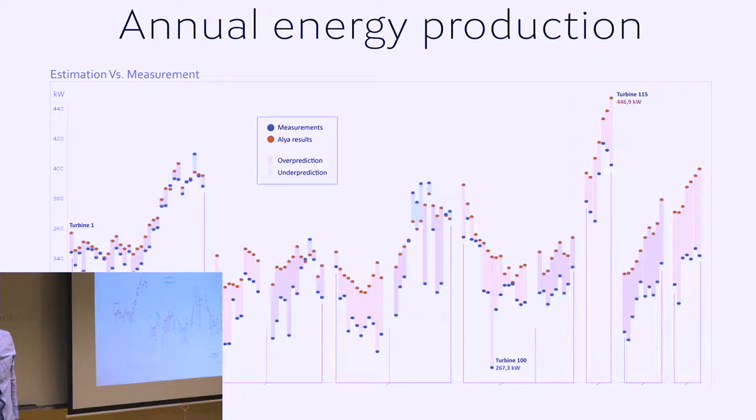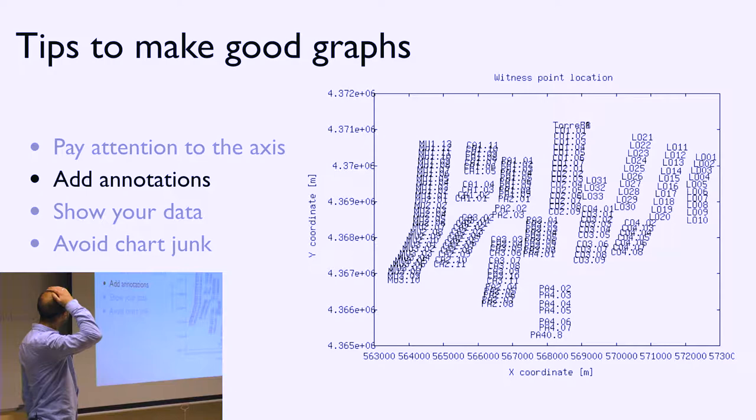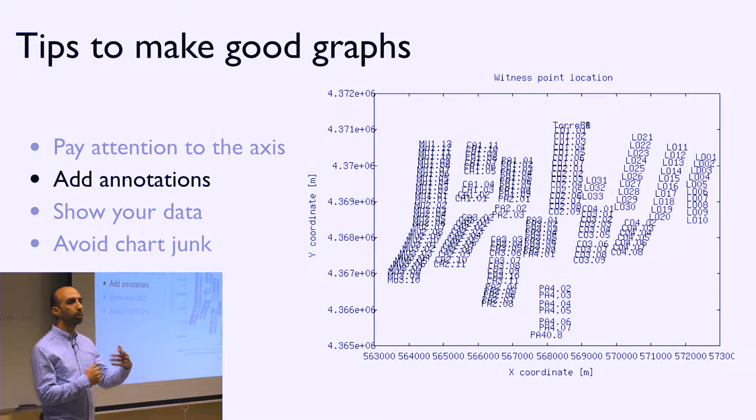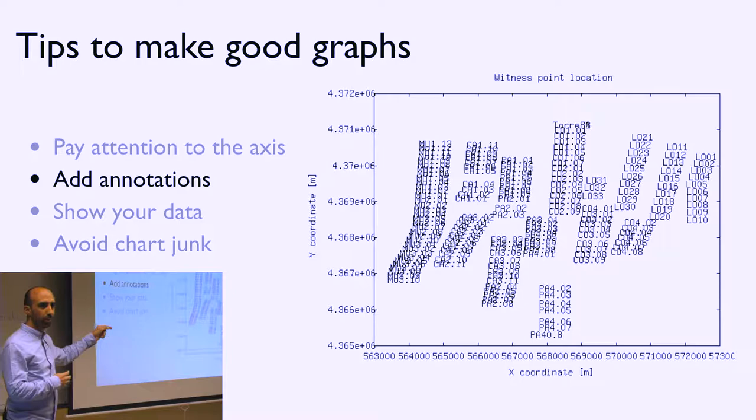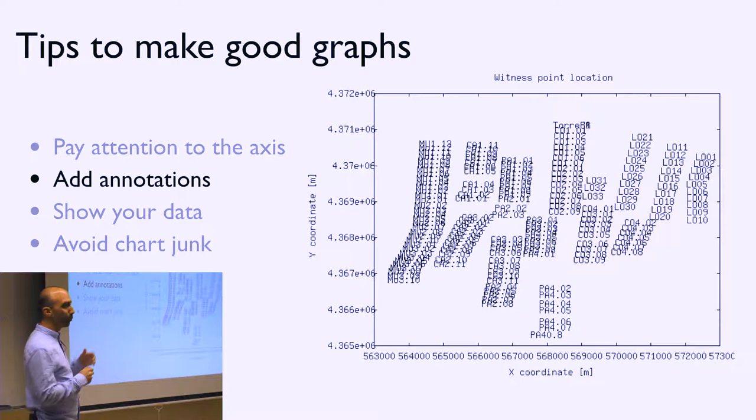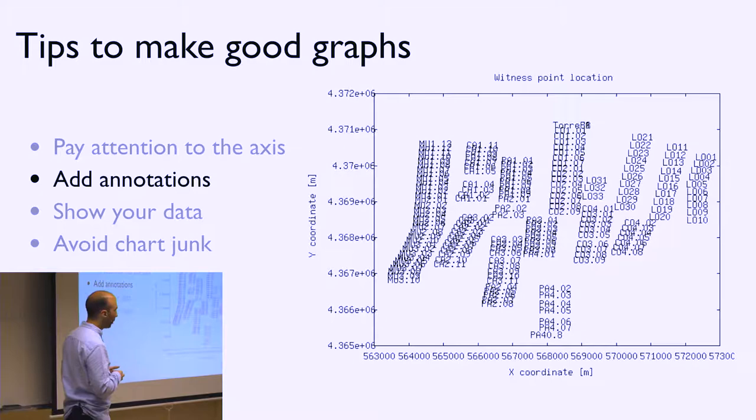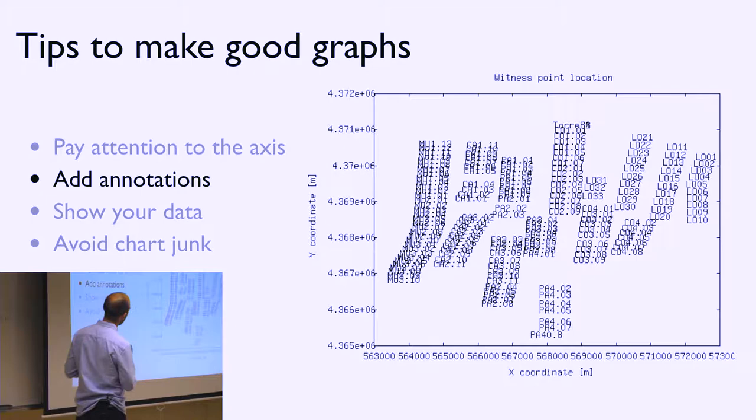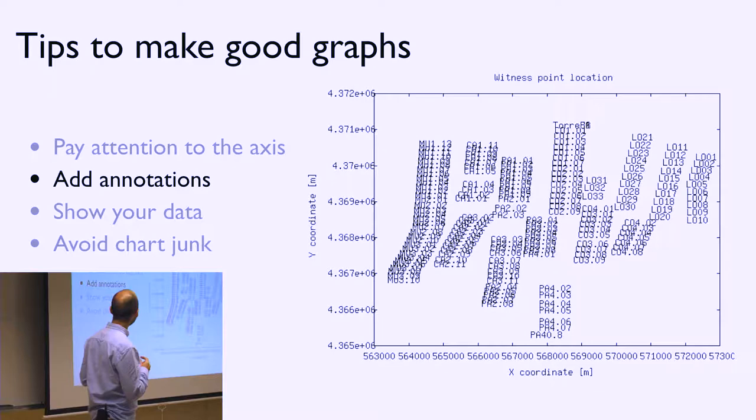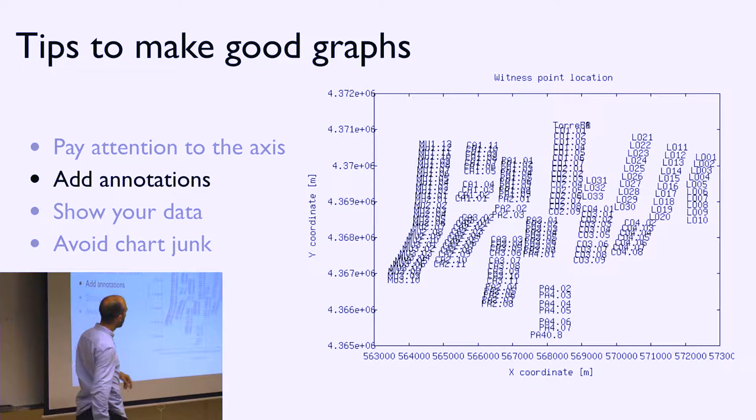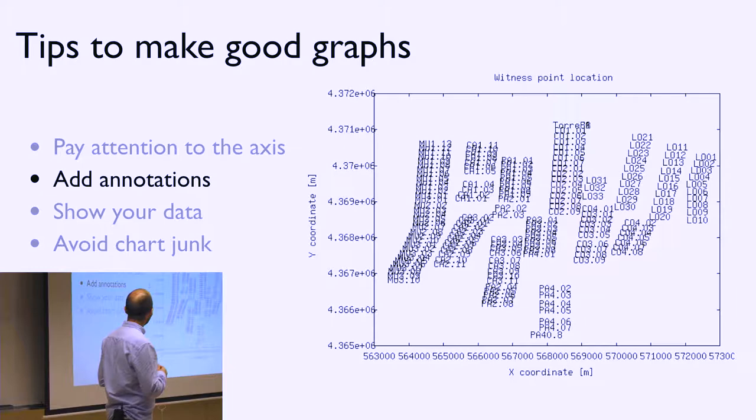So annotations, this is something that is usually not done in research papers and scientific figures. And I think it's the most important thing you can do is add annotations. Put clear annotations on your graphs and don't assume that your audience is going to know how to interpret or read them. And this is an example of don't. I saw the faces here. This is what you will most see often in conferences or papers. And this assumes a lot of things. So for instance, ways to fix this would be to put these numbers in a more natural way. Maybe express that in kilometers instead of meters. So you don't have such big numbers, given that you don't have a precision over here in the thousands. You can also choose data points instead of the names here or smaller labels, so it can be easier to read.